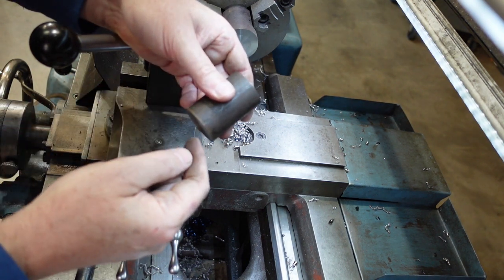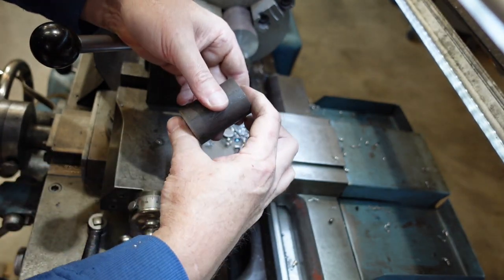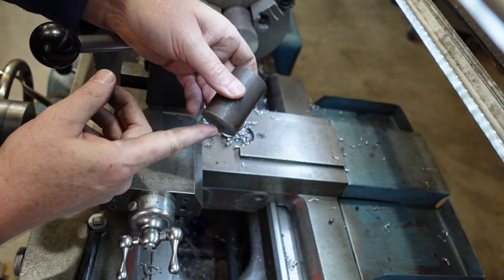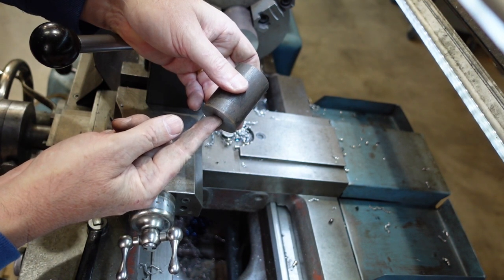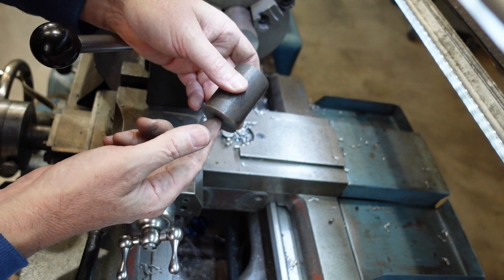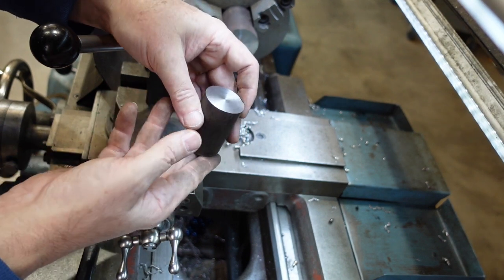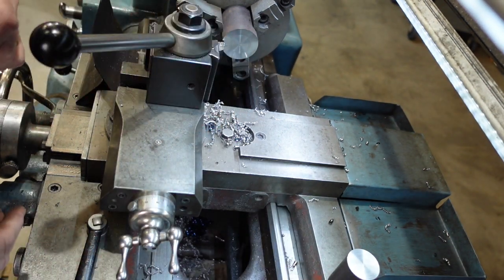So I'm starting off by doing the blank preparation. I'm making these things 2 1/4 inches, and then I'm going to put a 3/4 inch hole through because that'll be under the size of the small end of the taper, and that'll give me something that I can then work with my boring bars to taper that out.